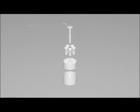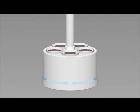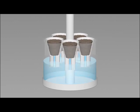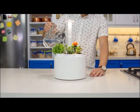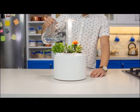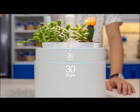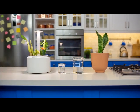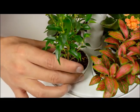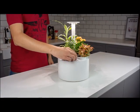Plantone consists of four main units: the light tower, five auto-pots, the floater unit, and the water tank. The auto-pots sit on the floater unit. As you fill the tank, the floating action creates an osmotic pressure, helping Plantone distribute the same amount of water to plants no matter how much the tank is filled. So you can grow your plants without worrying about overwatering or underwatering. A full tank provides 30 days of water to your plants, but if you're going to be away for a while, you can overfill the tank for up to an extra 30 days.